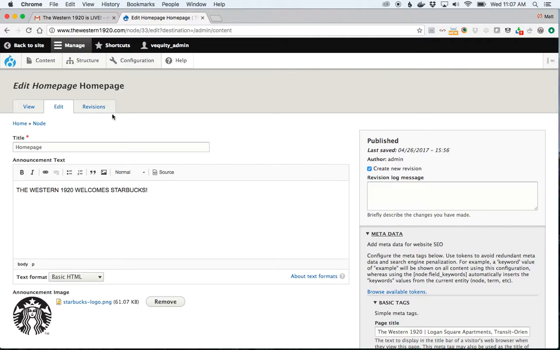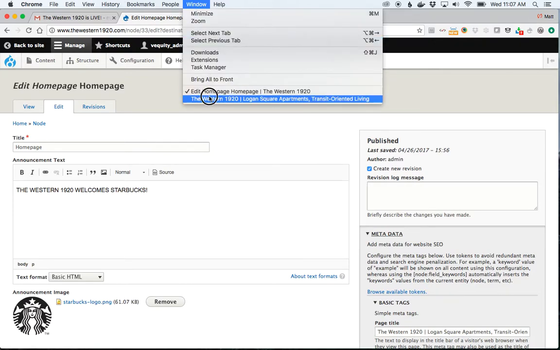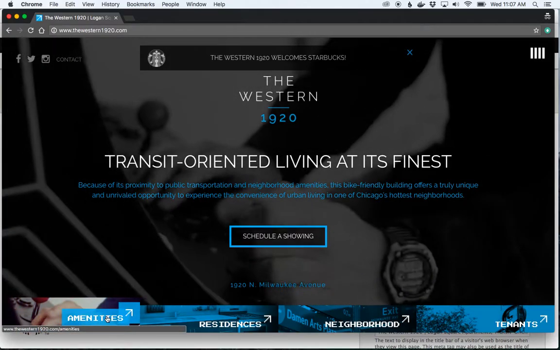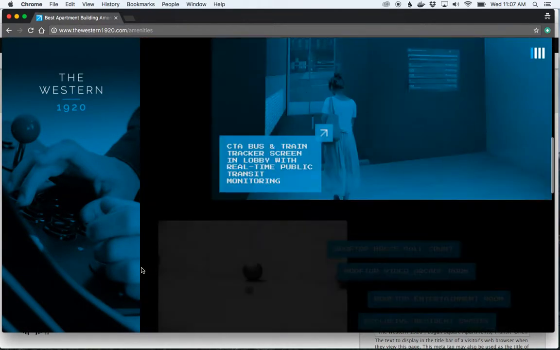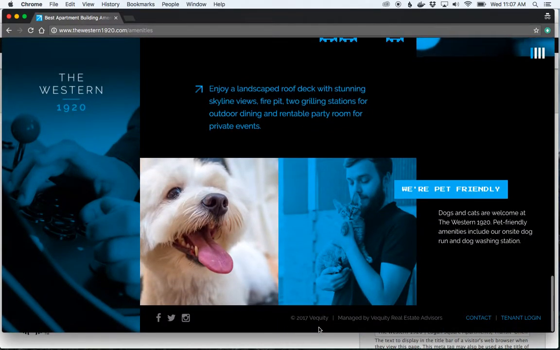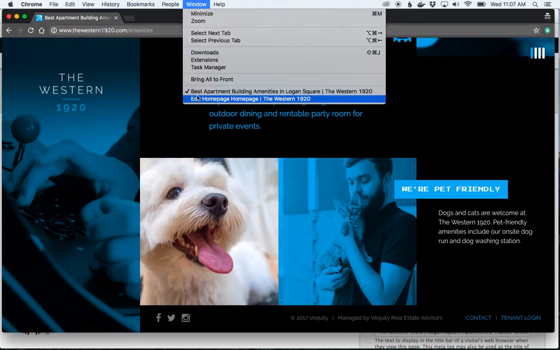Now I'll show you how to make edits to the footer of each page, which is this right here. You don't see it on the home page, but if you ever want to make any edits to this section right here, I'm going to show you how to do that now.